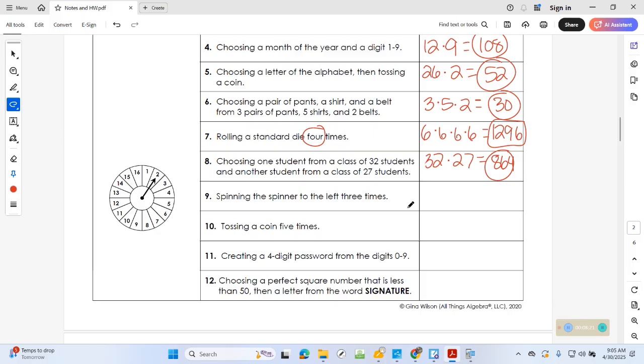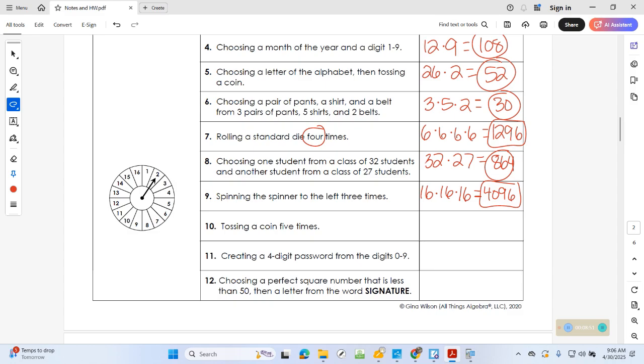Okay, spinning the spinner to the left 3 times. Okay, look at the spinner. We're going to see a lot of spinners. How many total different numbers are there to land on your spinner? 16. And we're doing it 3 times. So you have 3 of your 16s. And really, what's an efficient way to punch that in your calculator? If you don't want to do 16 times 16 times 16, I would do 16 to the what power? Cube, third. Okay, what do you got? Whew. Glad we don't have to write out all of those outcomes.